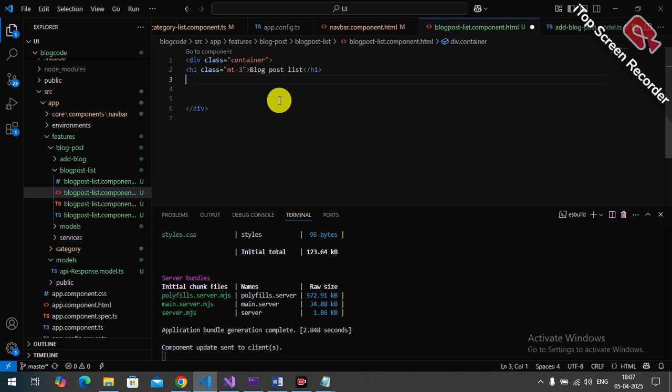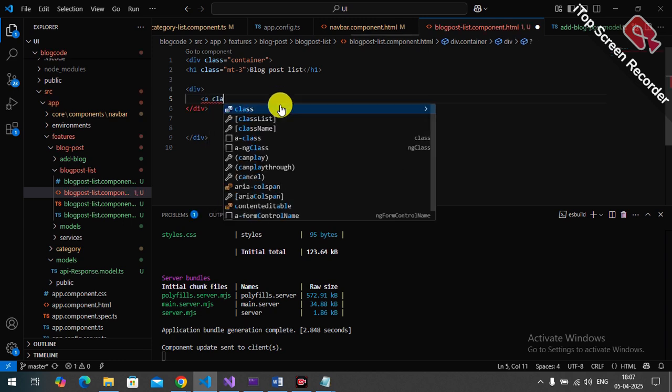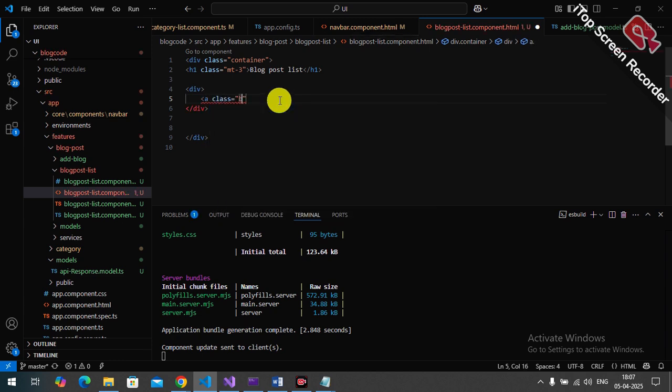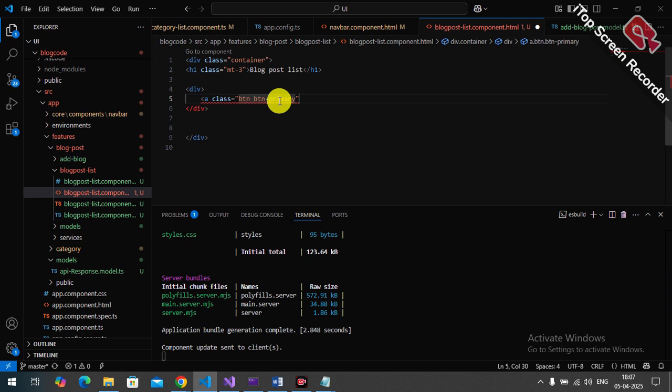Now we add one div, and that div will contain an anchor with class btn primary, and it will go to Add Blog Post.